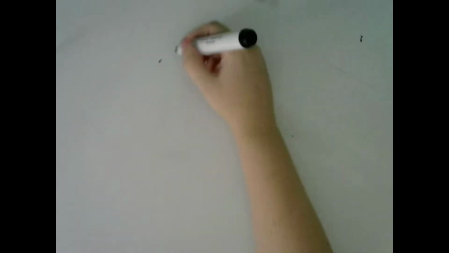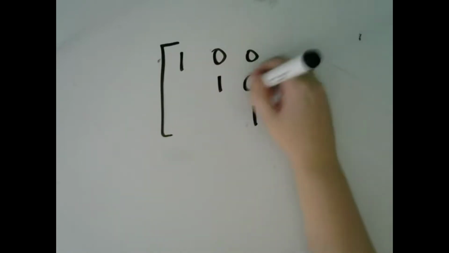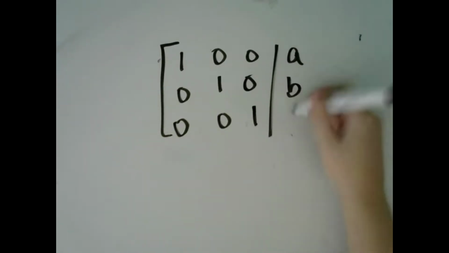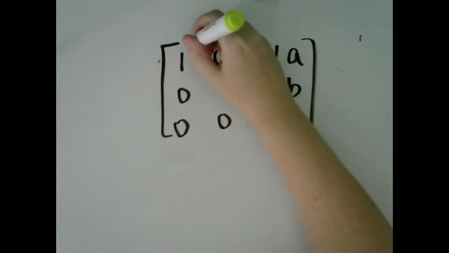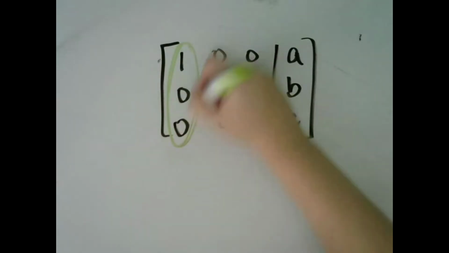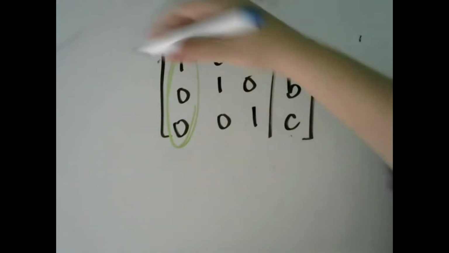Row echelon form. Now, when we're solving a matrix system, we're looking at a 3 by 4, but we're only focusing on the 3 by 3 values representing the coefficients of the variables. So the process that is recommended for solving is so that you don't undo steps. Ideally, we're going to fix column 1 first. So to fix column 1, we're going to try to get a 1 in the top left corner and zeros below it.